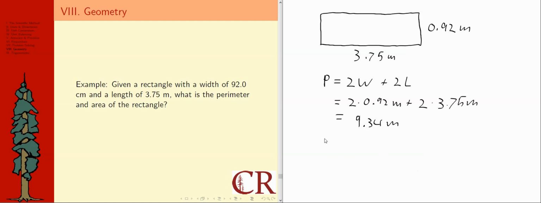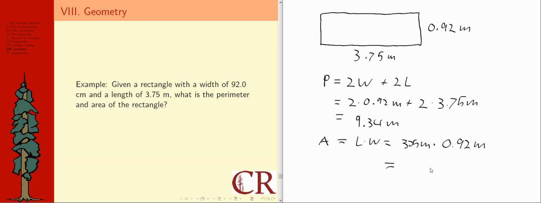And then for area, that's the second part of the question. We also have a simple formula for that. So maybe I'm in stage 2 and 3 here now. It's a little hard to tell. But for area, I think it was length times width, or maybe it was width times length. I don't know. But that would be 3.75 meters multiplied by, hopefully y'all can read that, 0.92 meters.